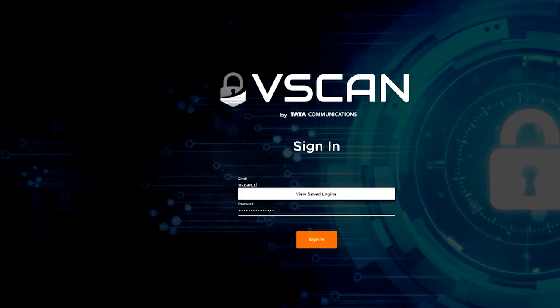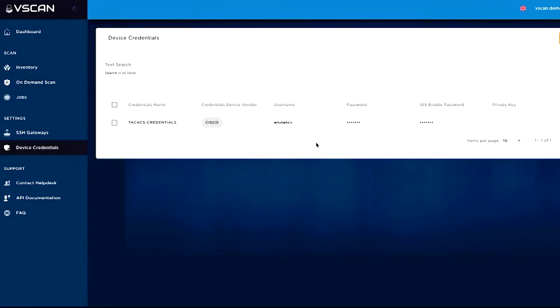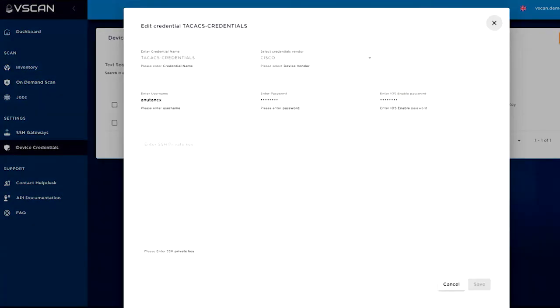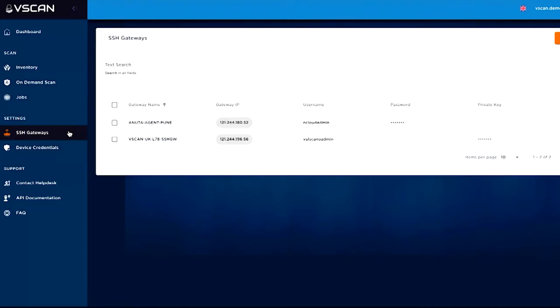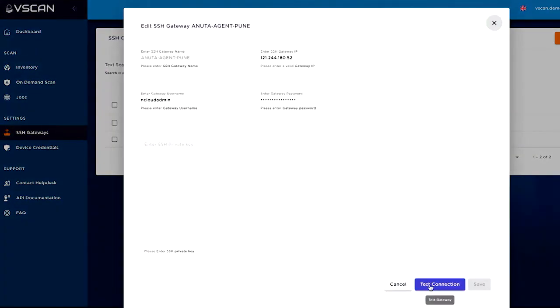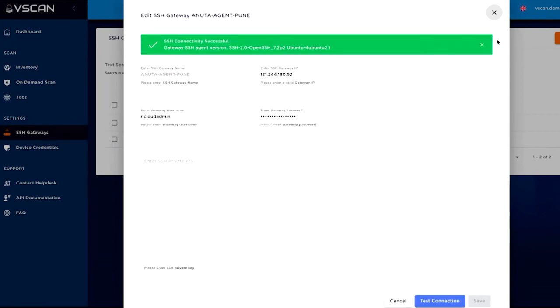Okay, so I'm going to log into our VSCAN application. Before jumping straight to the vulnerability scans, I'm just going to show you some of the building blocks that we have in order to manage our devices and vulnerabilities on our devices. We have a simplified credential manager, where our users can store the different types of credentials that they want to use to access the device. Right now, I'm showing you typical Cisco SSH credentials, but you can create credentials for different types of systems as well. That's also where we store our SSH gateways that we can use in order to access devices. Again, we can store the credentials to the SSH gateways as well as test connections before we actually run the vulnerability scans to make sure we have proper connectivity in place.